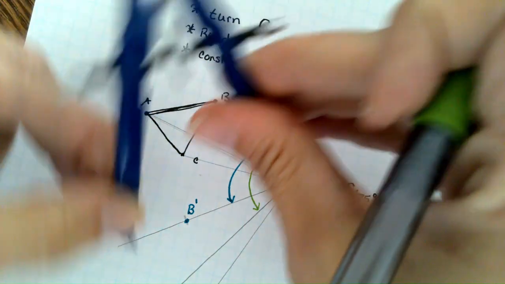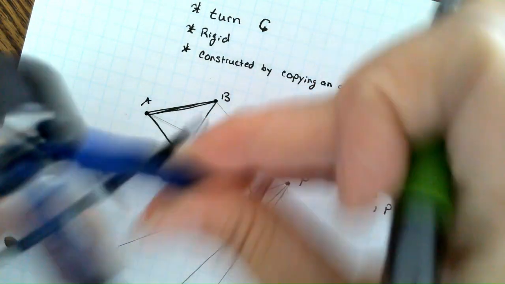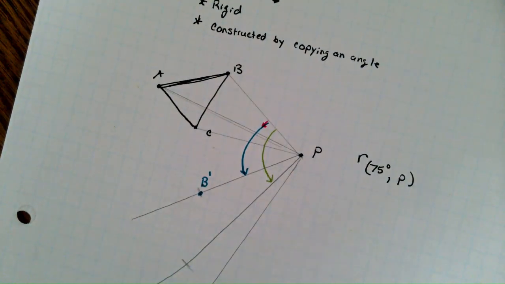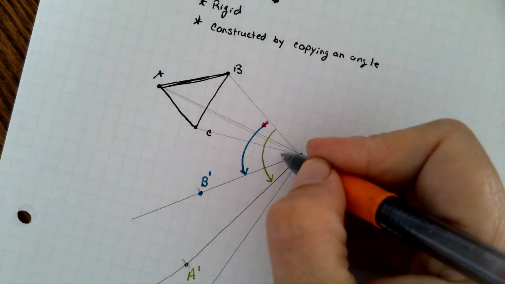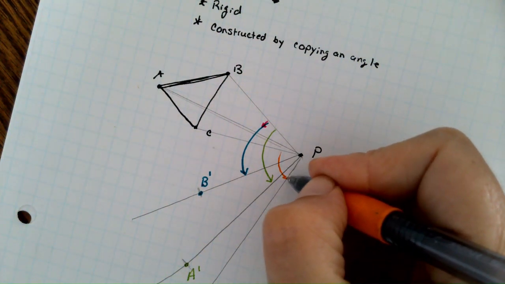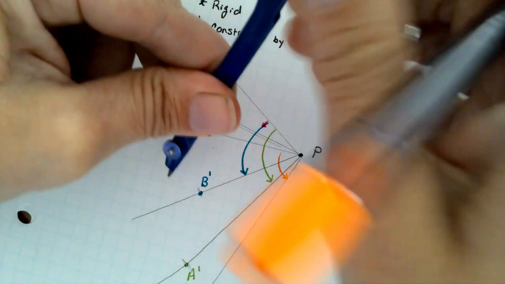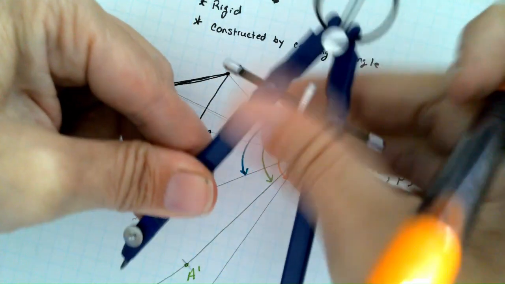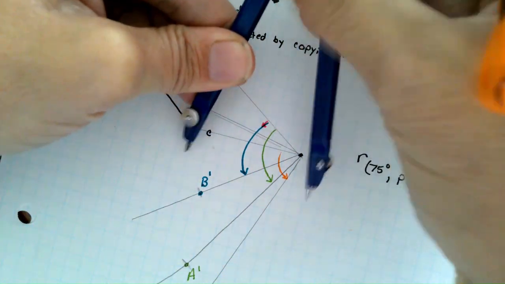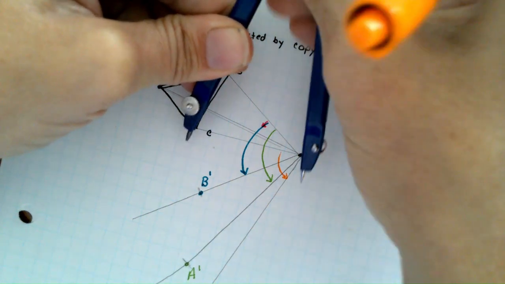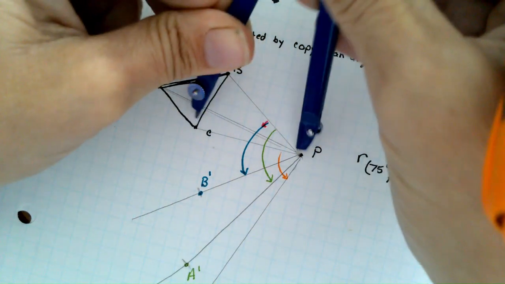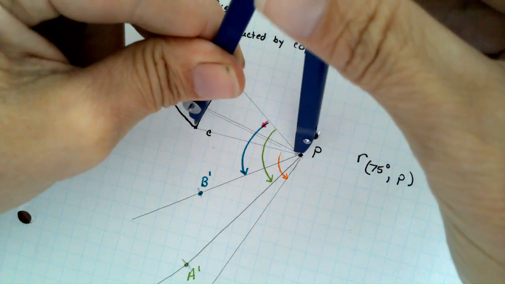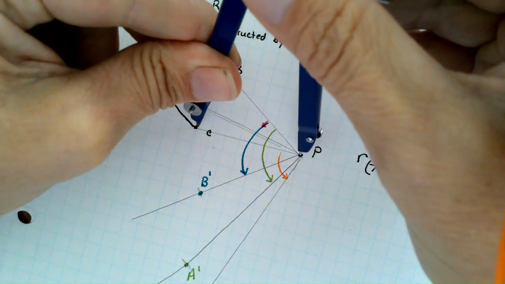Now we have our mark and our mark. So now we have our A value. And then we need to do our C by rotating it 75 degrees to that mark, and it's closer to P, so I get to rotate this thing back in while I'm doing is spinning my wheel. I love a good compass. It really does make geometry easier when you can see what's going on.